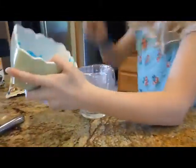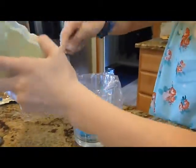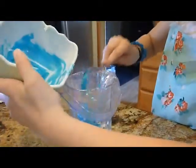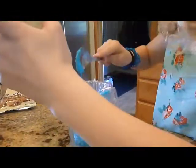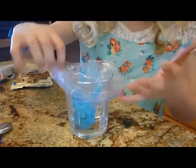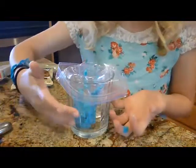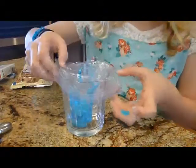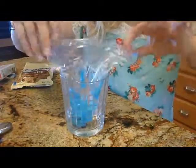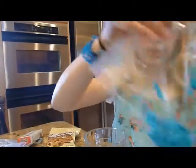You don't have to do this, you can just apply it with a knife, but I'm gonna take my blue frosting and put it in the bag in the cup. And yes, I know I got it on my finger. You don't have to put the bag in the cup, but you can. You don't want to put the frosting directly in the cup, or else that'll just be weird. Then take out the frosting and seal the bag and make sure it's airtight.